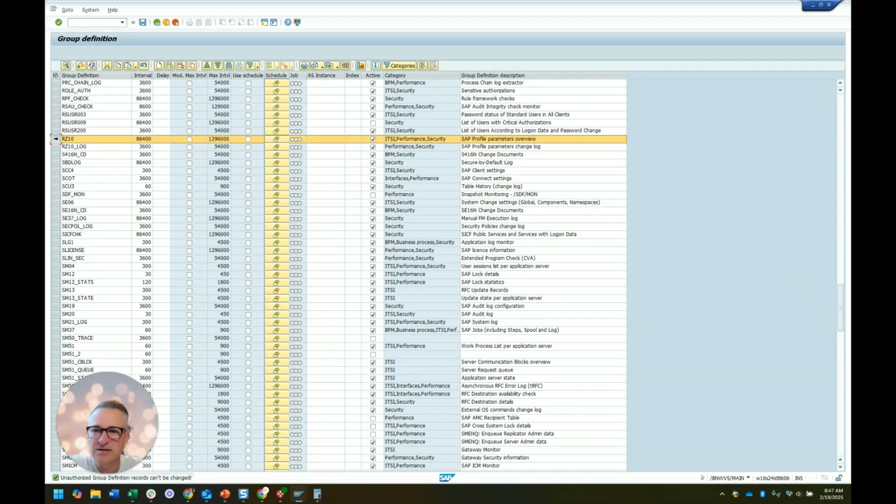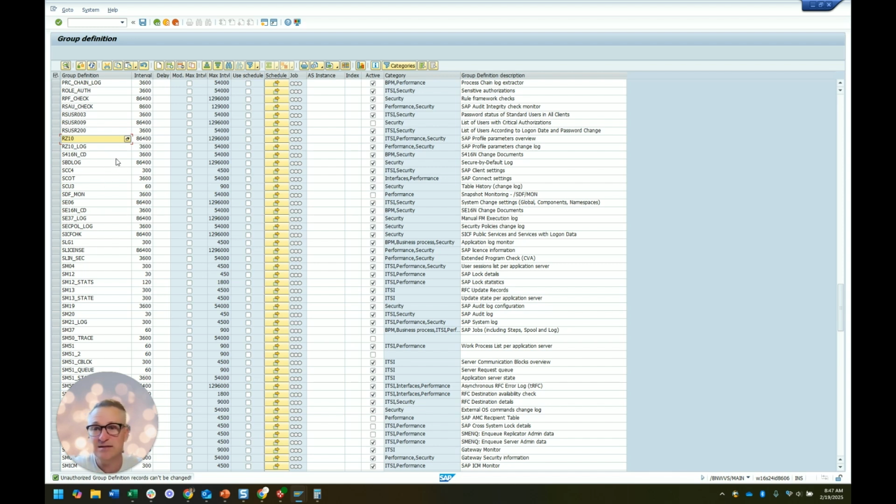And so here we can see the extractor for RZ10, and we can both enable and disable all of the extractors that are available out of the box with PowerConnect simply by checking this active box. And then here we can see that the interval at which that data is sent over to our monitoring platform of choice is 86,400 seconds. Don't worry, I did the math for you. That equates to 1 day.